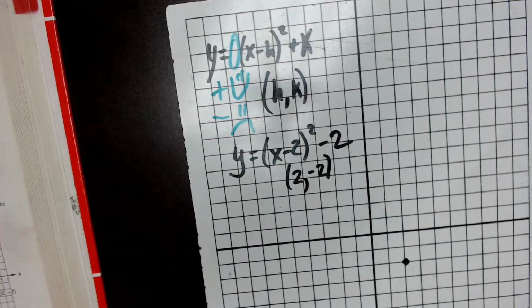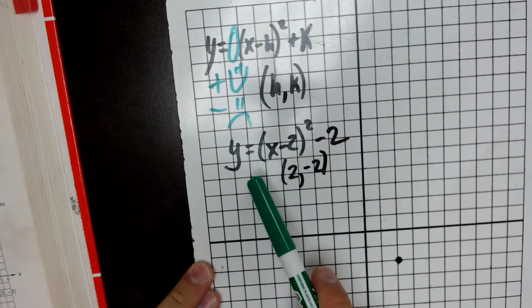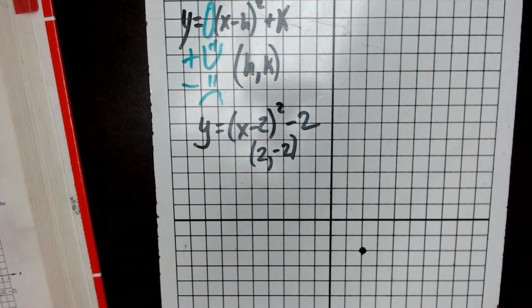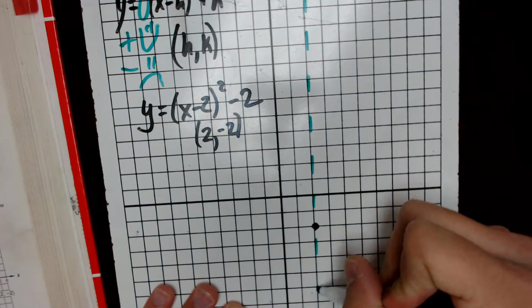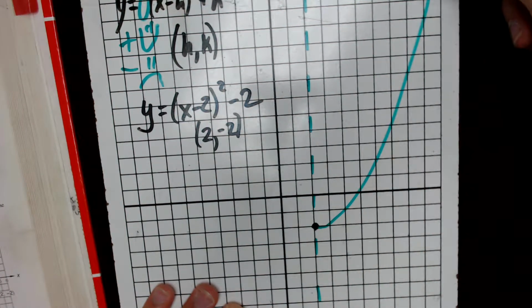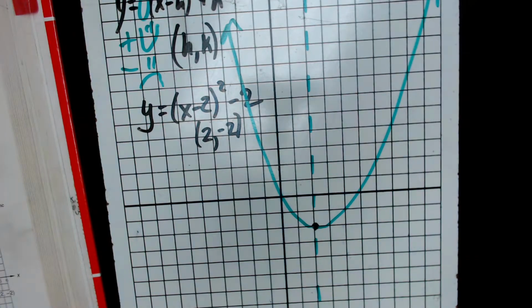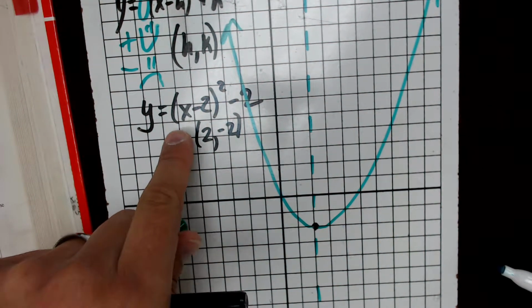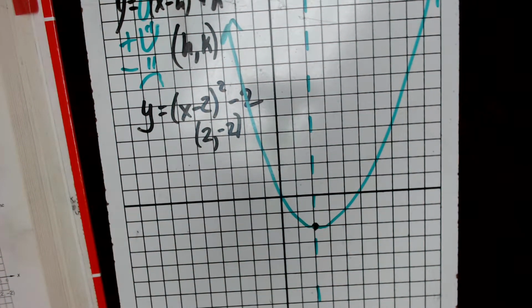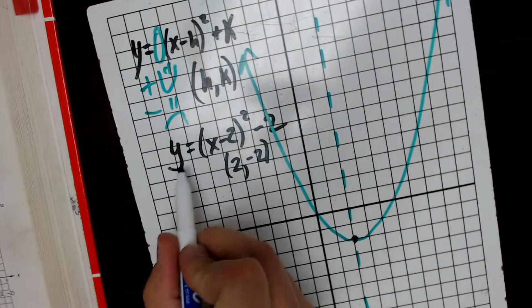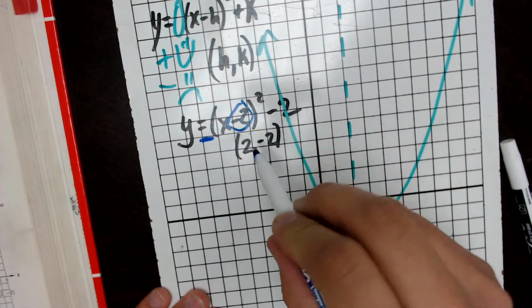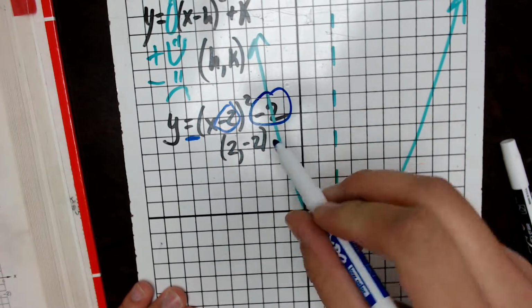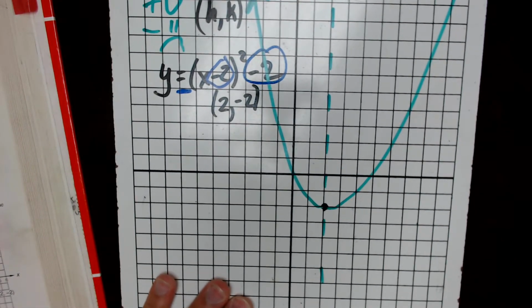All right. Now, if you look at this equation, we see that it's positive, so we know our parabola is going to open up. So we would find our vertex, sketch our axis of symmetry right here, and then draw an upwards parabola. And then we've successfully graphed y equals x minus 2 squared minus 2. So the main numbers we need to look for in our parabola are the sign of the space before the parentheses, whether it's positive or negative, the opposite sign of the x value, and the value of the k right there, or the y value.